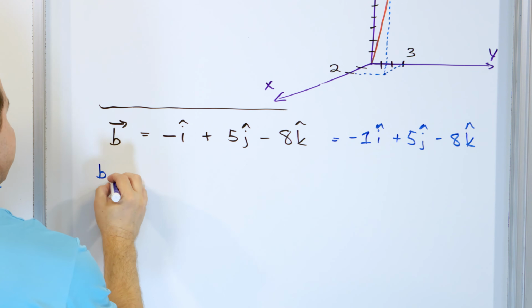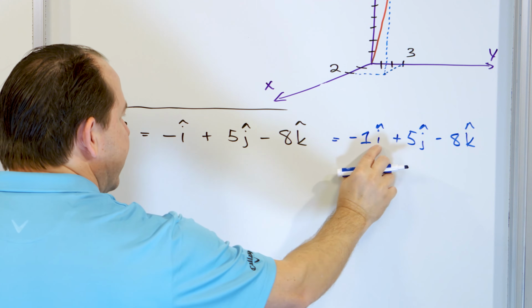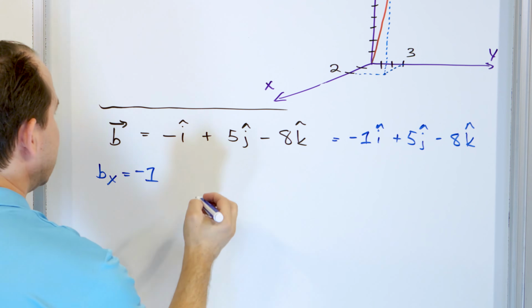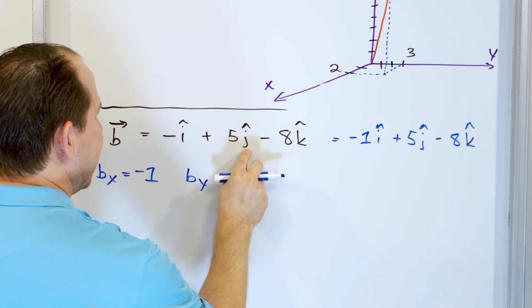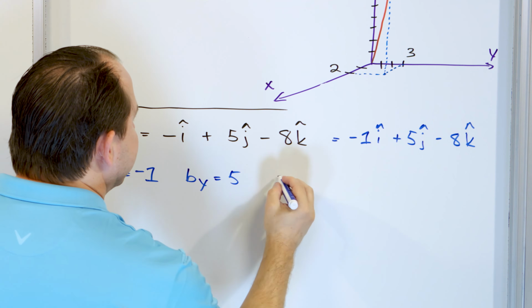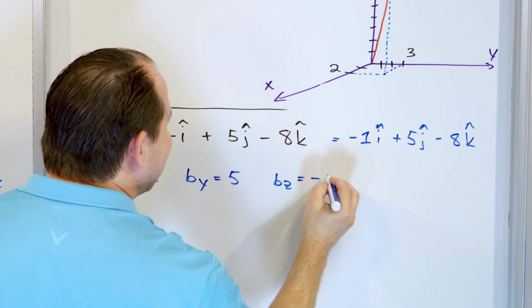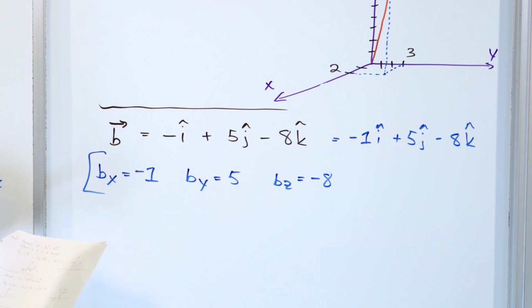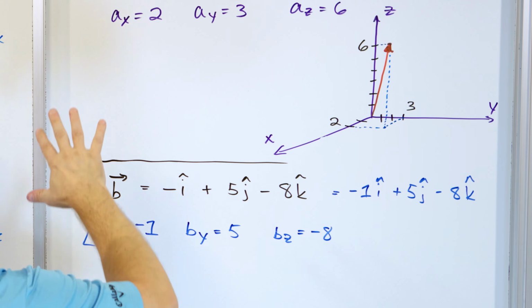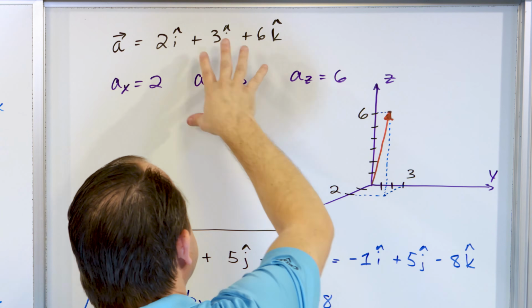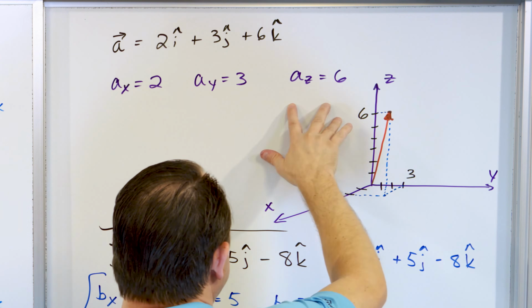So the x direction is just negative 1, and this is, of course, in the x direction. So the x component is negative 1, right? The y component goes with whatever j says, which is 5, and the z component is whatever k says. There's a negative sign here, so it's negative 8. And these are the x, y, z components there. So here, what I've done is I've given you the x, y, z representation of the vector with the unit vectors, and we write down the components, so you can learn how to read this and understand what it means.